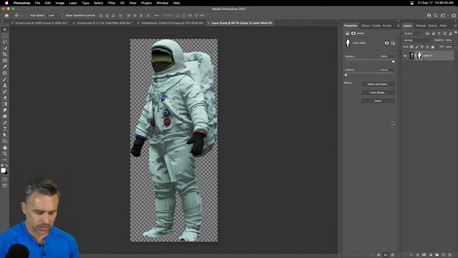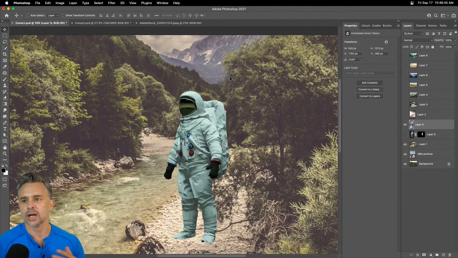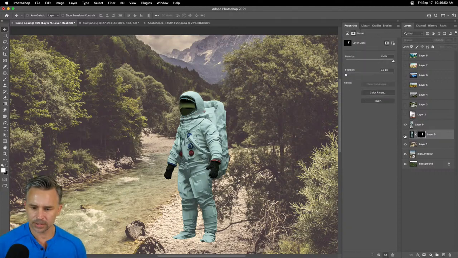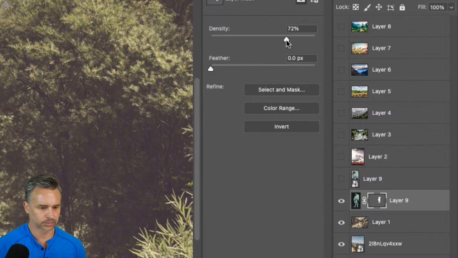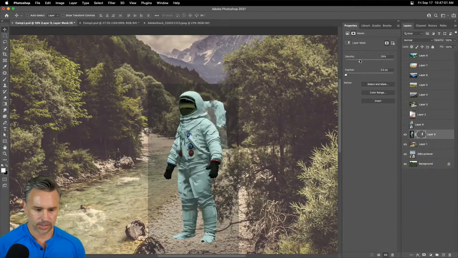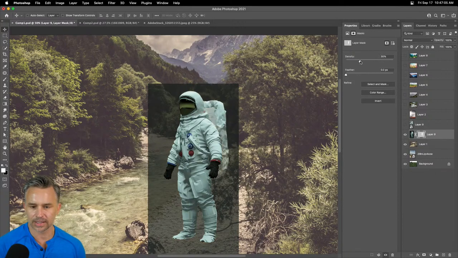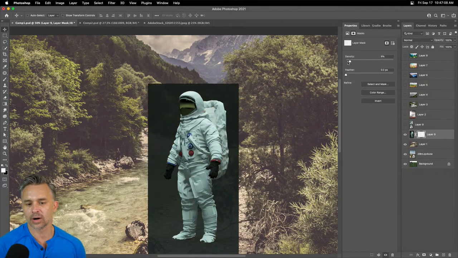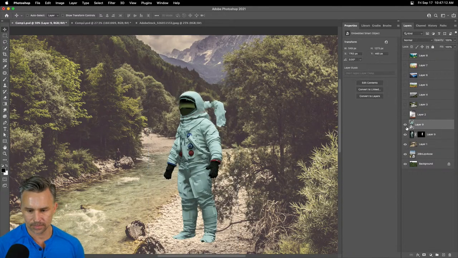So everything looks good to me. We need to do a couple things with this. We have the color, and I'm not even sure this is the right image. Let's actually select in here. Oh, you're talking about density right here. Okay, there we go. Take that down, and that's a good way to see the original image. I like that as well. So you either toggle it on or off or adjust the density if you want to see the original image. Yeah, totally works. Into it.